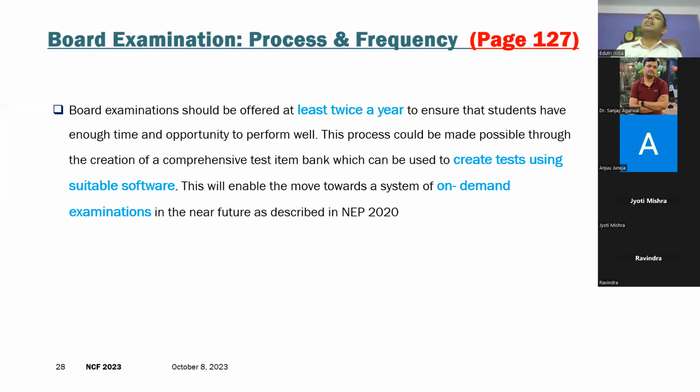Now, they are saying every examination will be twice. If there is an annual examination, you have to take two boards. If there is a semester examination, one will be in September and one in March, then the September examination will be twice and the March examination will again be twice. So the child will have four things.